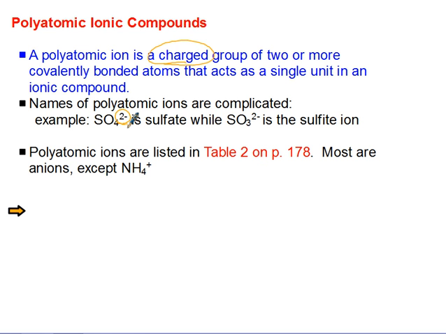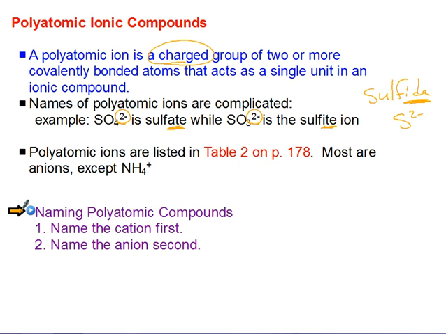Polyatomic ions: SO4 has a 2-, SO3 also has a 2-. That means it has 2 extra electrons that somehow it stole. And pay attention to these names. There's an ate and there's an ite. Anytime you see ate or ite at the end of a name, that means it's a polyatomic ion. That's different than sulfide with the ide, which means S2-. So our ion names are very important. You have to pay a lot of attention to it.